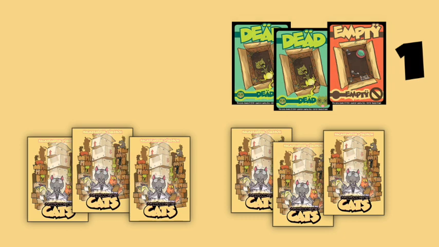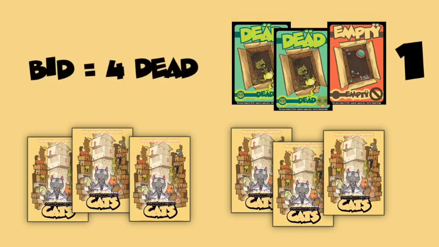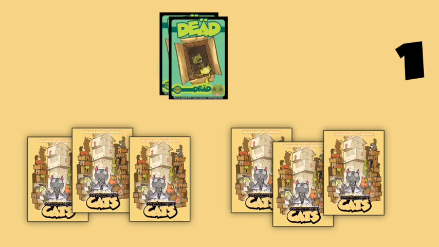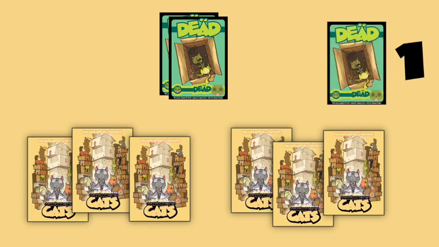Player 1 has 2 dead cats and 1 empty box. They kick off the bidding at 4 dead cats. Player 1 also turns the 2 dead cats in their hand face up on the table in front of them. They discard their empty box and draw another dead cat.